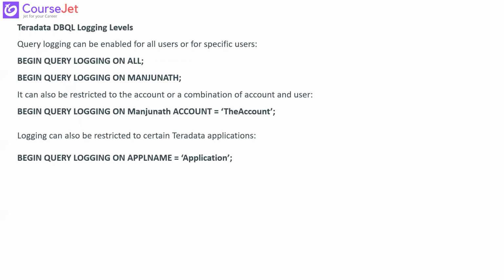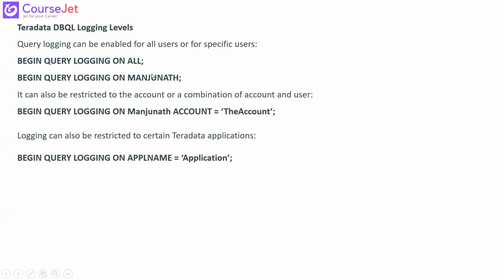Also, if you see down, you can do it at the application level. You need to give begin query logging on application name equal to, like, fast load or multi-load. We can give it here in the place of application. Whatever you have given, only that will be logged at the application level.